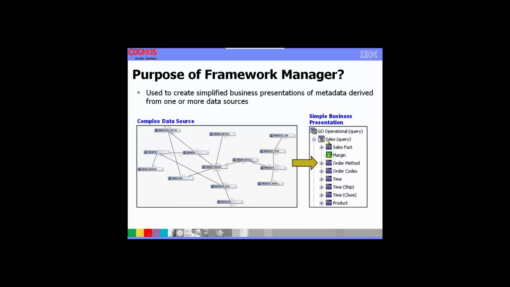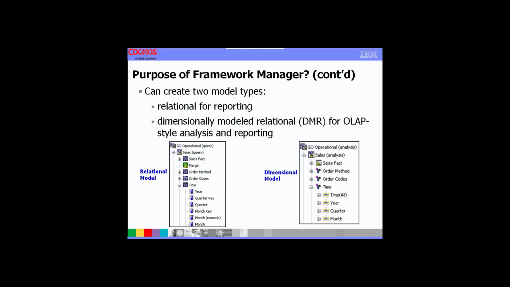So we create these namespaces and we'll put our measures or facts in the one query subject and then present all the related dimensions that are associated with that fact, so that they know that if I want to report off of revenue, I know that I can do that by order method, order codes, time, product, and so on. And there's no question that these things all belong together. And so that's pretty much our job as a metadata modeler. It's not the easiest job in the world, I can guarantee you that, but once you get used to it and you get using the product for quite a while and have gone through several models, it gets a lot easier.